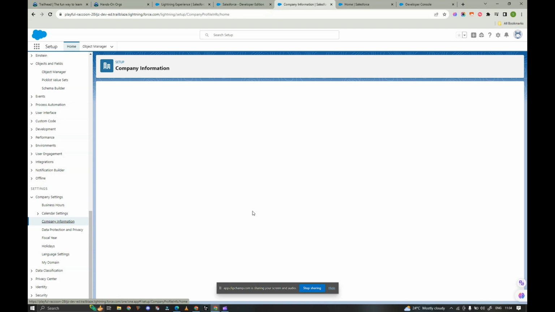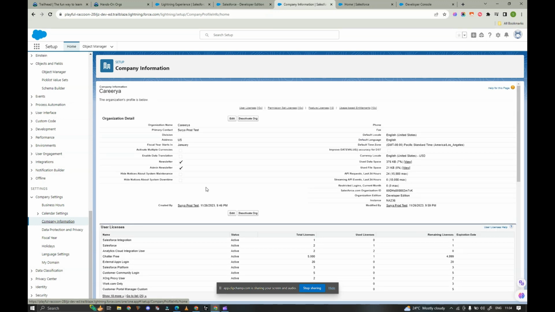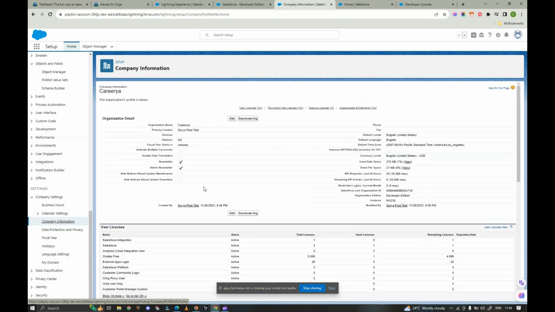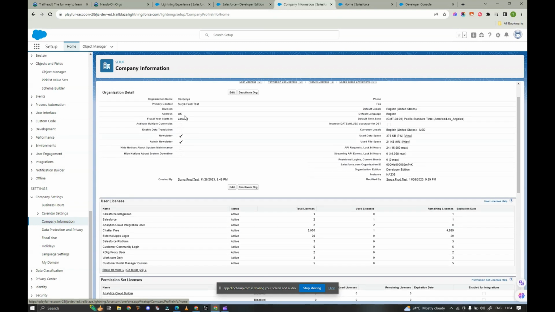Company information will give you a summary of your account. So what is my organization name, who is the primary contact, what is the address, when does the fiscal year start, we can change everything.